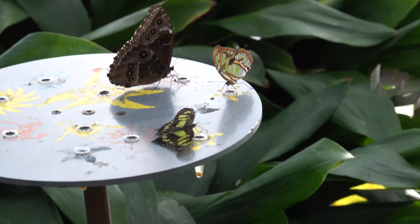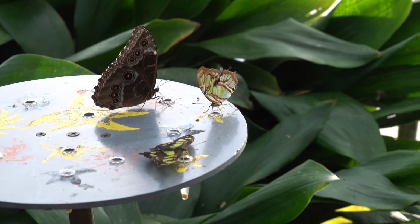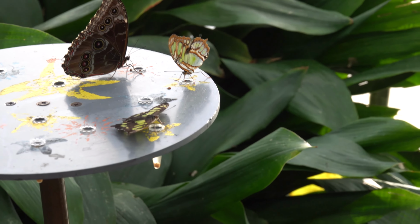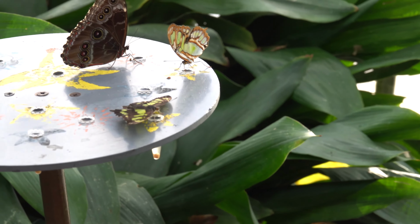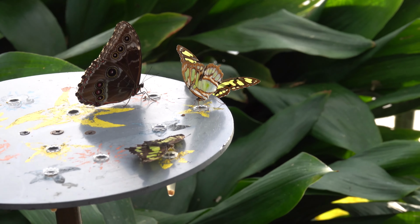Many of the brush-footed butterflies have another thing in common. When they lay their eggs, they will only lay one egg on each plant. This is because, as caterpillars, they are highly cannibalistic, so ensuring their young hatch far away from each other gives each individual the best chance of passing on their genes.